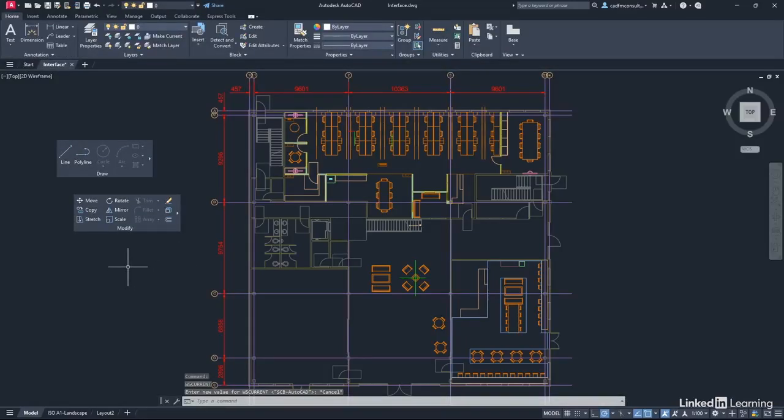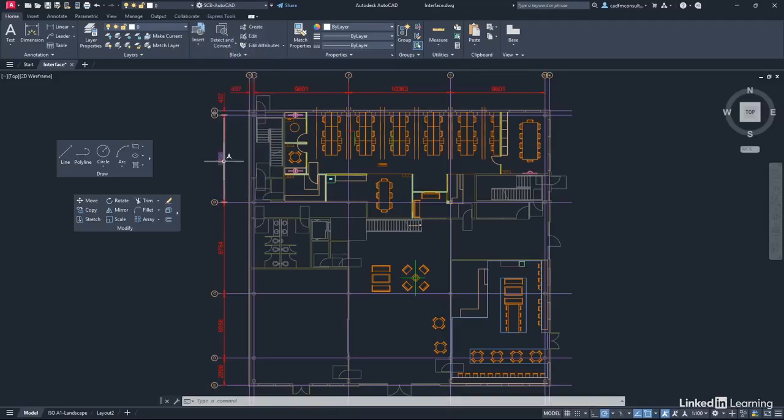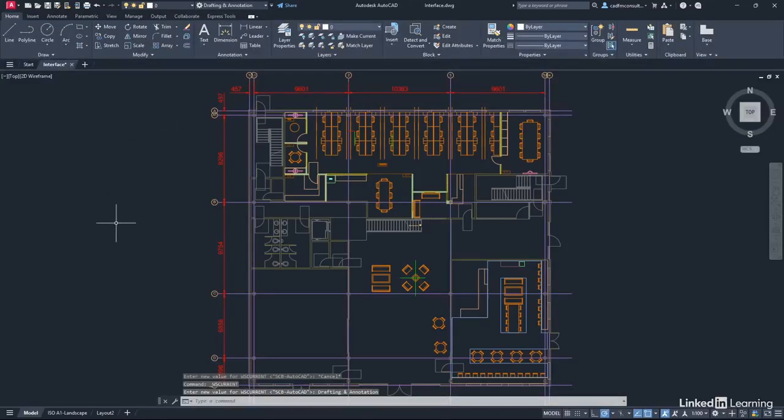Now, something that's really cool about the quick access toolbar is I can go up here and customize the quick access toolbar, and notice there's a workspace option. So if I click there, there's SCB AutoCAD and all the workspaces again, drafting and annotation, click there, and you'll notice the sticky panels disappear again. So if you want to put your workspace up on your quick access toolbar, instead of jumping down here to the status bar, you can if you want to. And what I'd like you to do is leave that there as you work through this course. So you've now customized the quick access toolbar to have your layer drop down and your workspace drop down.